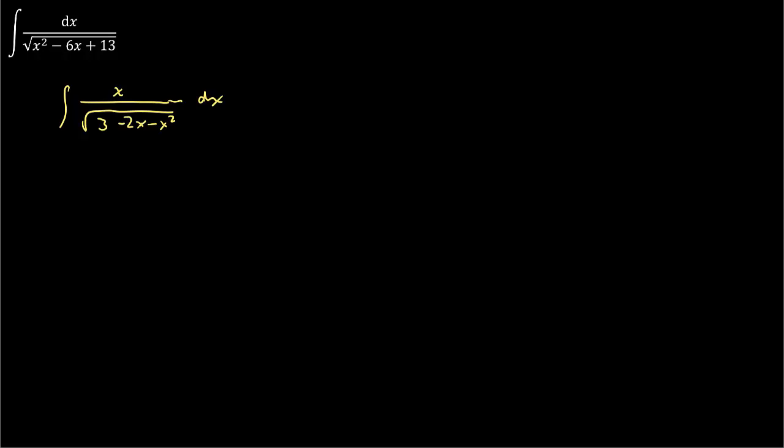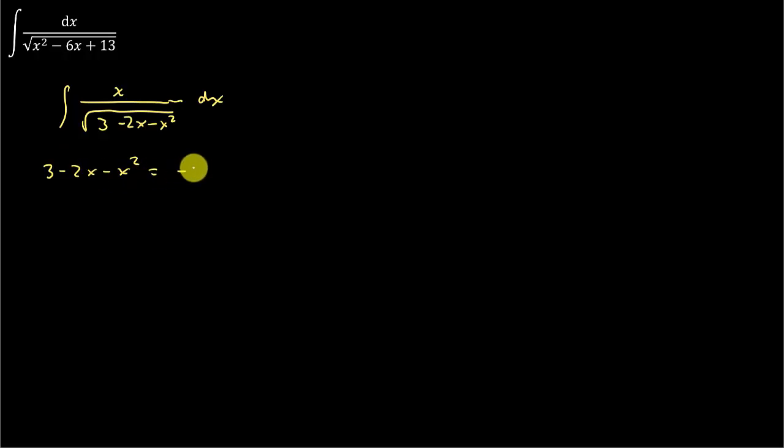All right, so let's look at this one. I'm not going to work this problem all the way out. You can see this is in the denominator here. It's similar to the one we just worked. So the thing here is completing the square on this. So we've got 3 minus 2x minus x squared. And I need to complete the square on this.